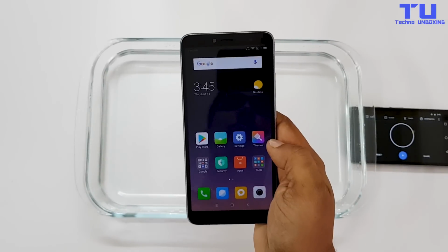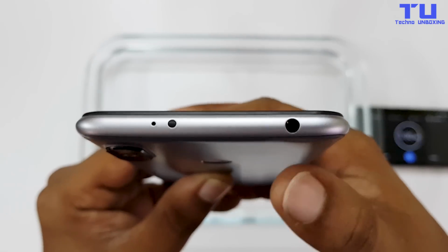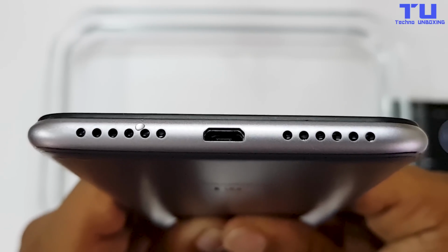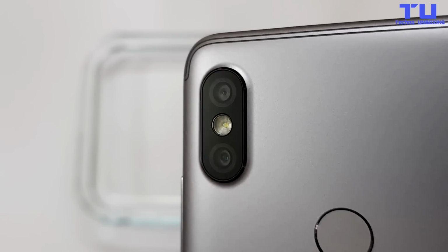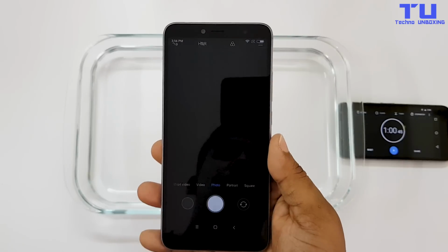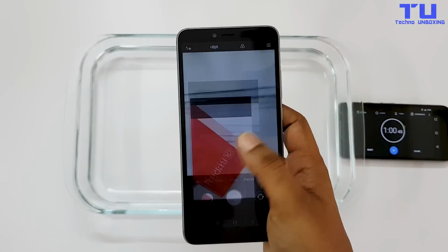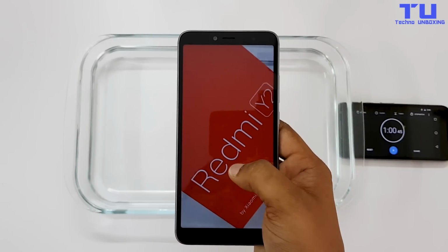And as you can see, the phone is fully working, and also the phone is now very responsive to the touches. But the water went inside the headphone jack, and also in the speaker and microphone. The front camera is working without any problem. The back camera looks perfectly fine, and the water didn't go inside the camera. Now let's check the camera. The camera is fully working and it still takes great photos with good details and contrast.